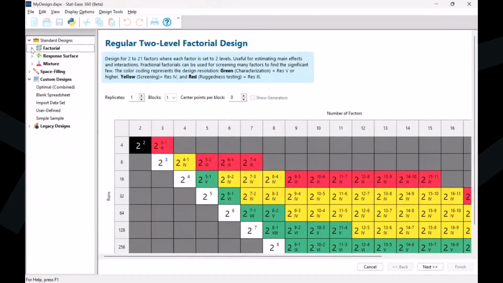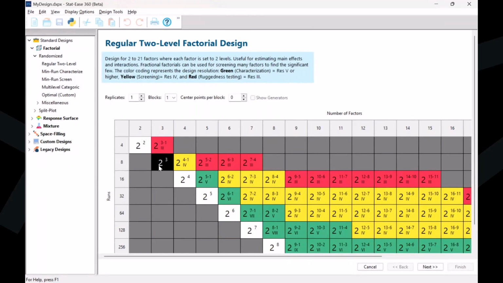And the way it works basically is we've got this tree structure on the left-hand side that lays out various catalog designs for process studies doing factorial design, the regular 2-level, and this has been in here since the beginning with the color coding, which is a 2-level design builder with the white diagonal being the full factorials.